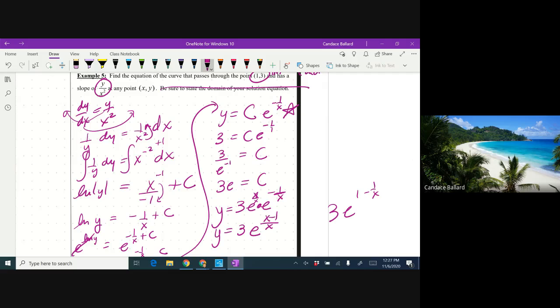You can exponentiate on, as long as you have, the only way to get rid of the natural log is to exponentiate. So if you have to solve for whatever's inside here, you have to exponentiate, even if it's on one side or both sides or whatever. That's the only way to get rid of it. Log would be a little bit different, and we don't use common log a whole lot. If you see a log, it's probably going to be in a derivative more so than an integral on your test. Okay. David, what's your question?